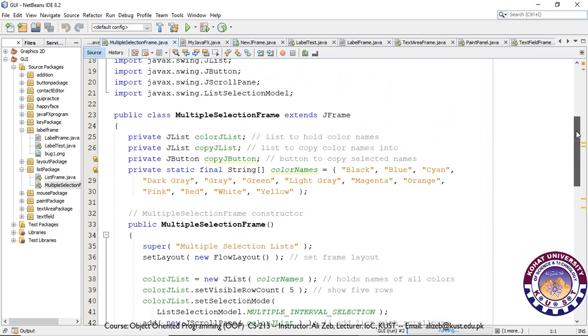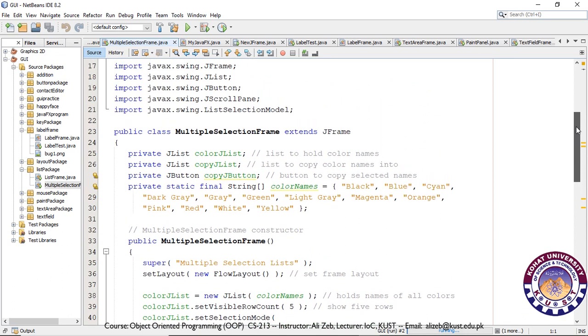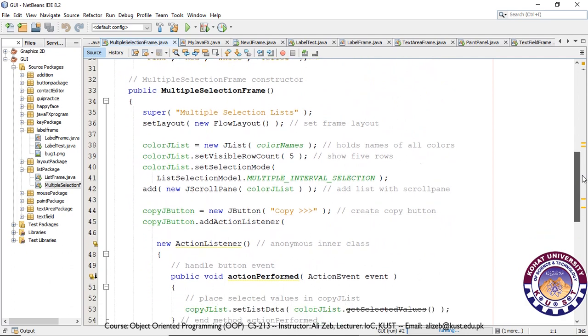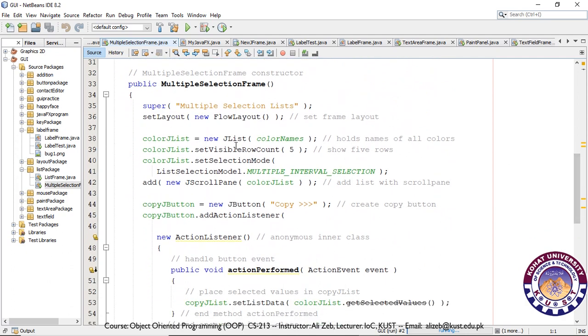So if we look at the code, we have these two lists, and we have a button, and we have the values that are displayed in this list, in the form of an array. So when we create the list, we set the values in that list to the array, and we display 5 values by default.